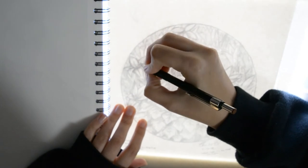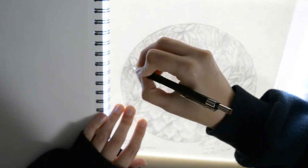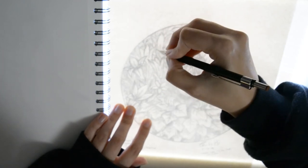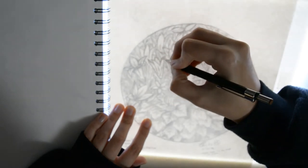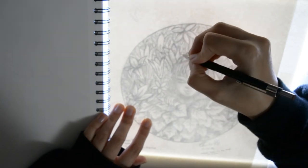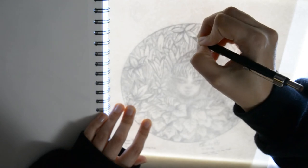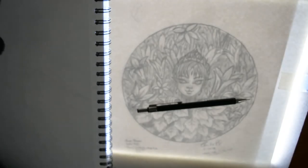So now all we have to do is draw on top of the drawing. That's it. No magic here. Just draw it again. And I like this way because I'm not going to ruin my sketch. And if I ruin the watercolor, I can do it again and again, as many times as I need to, to make it look nice, I guess.